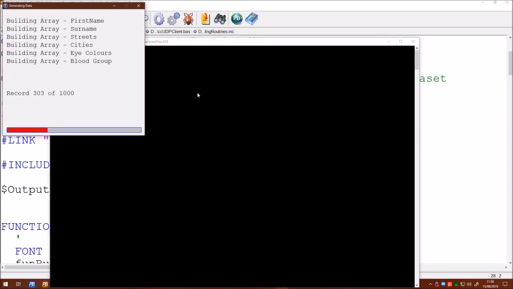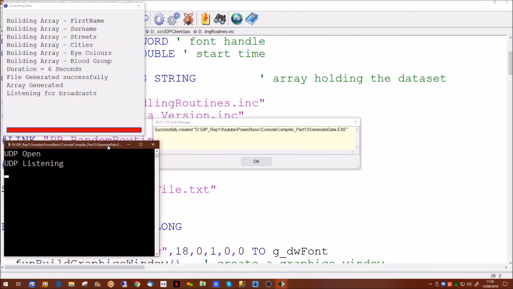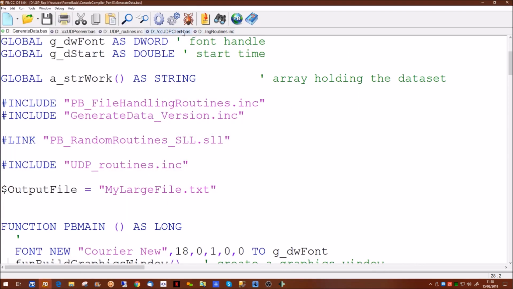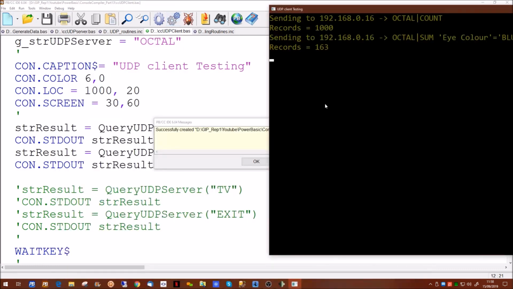So there's our array being built up, and we're now listening for broadcasts. So we'll make this window a little bit smaller, give us a bit of breathing space, and we will attempt to run our client application. And there we go, we have actually got some data coming back.